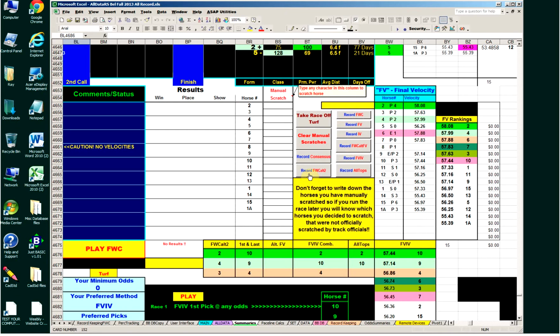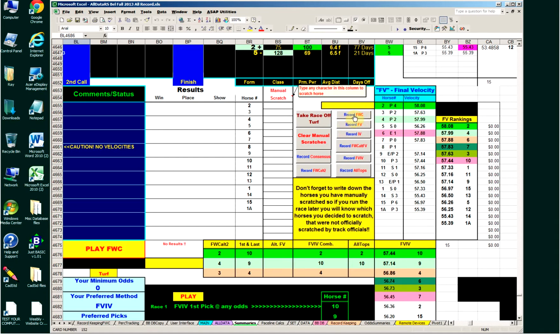These other buttons are manual record buttons, and you should only use those if you have results. This is what I started with before the auto record mode was created. I would go through each race, and depending on which method I was playing, if it was a play for that race, say I was playing FWC, this is the record FWC button.